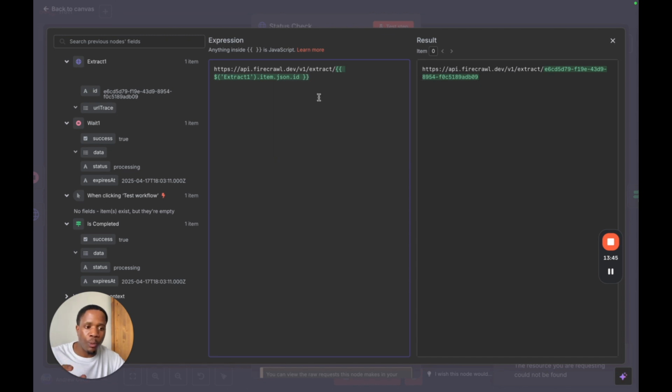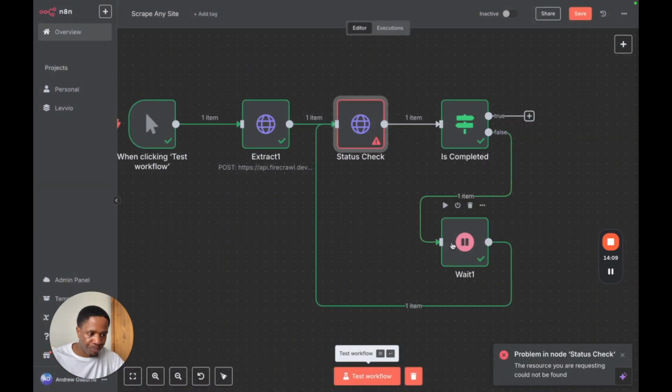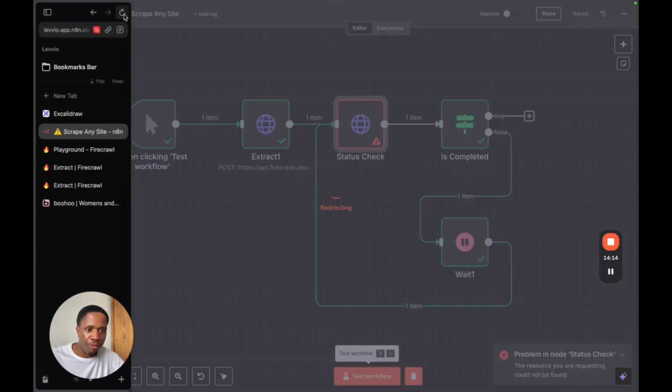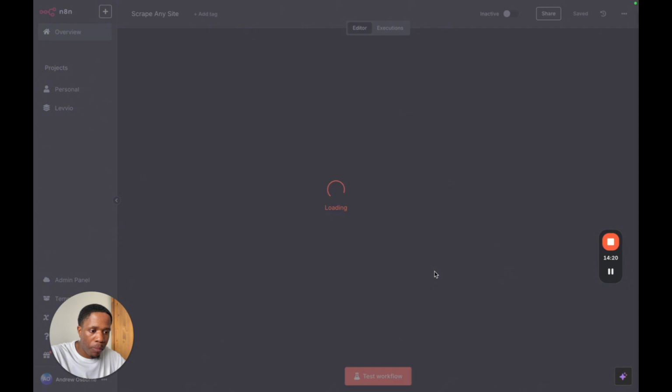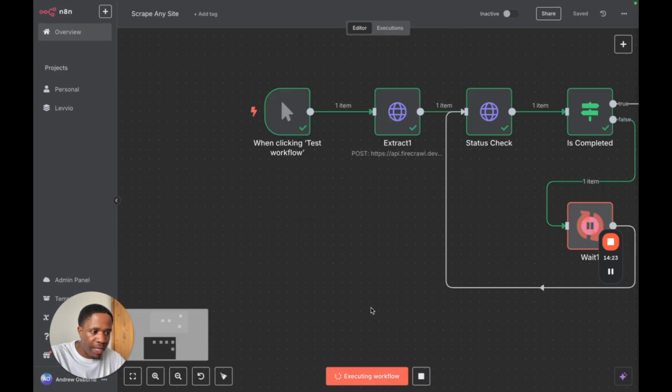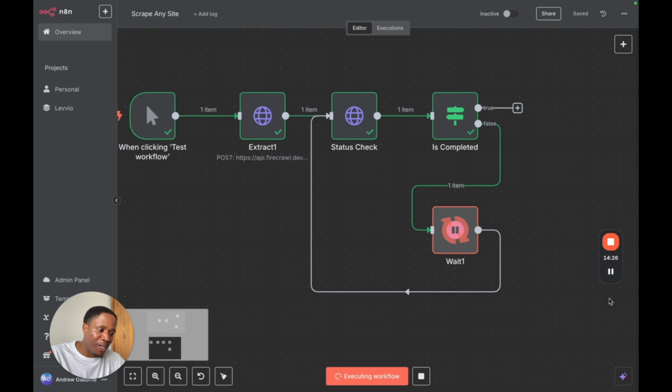Amazing. So what we need to do now is, instead of calling JSON.id: JSON will always find the information from the most previous node. However, if we actually call the node by its name, no matter where it is in the workflow, it will always get it back from this node. I hope that makes sense. So I have to change it to extract.item.json.id instead of just JSON.id, which basically means that whether it's coming from here or from here, there'll be no issues. So I'm going to save it and refresh just for good measure and then run it again so you guys can see. So I'll do the test workflow. And then again, I'll pause it and I'll come back when this time it should work.